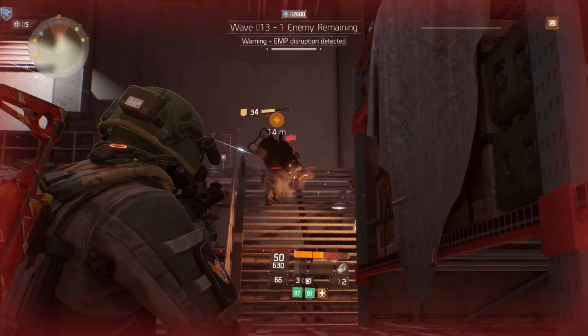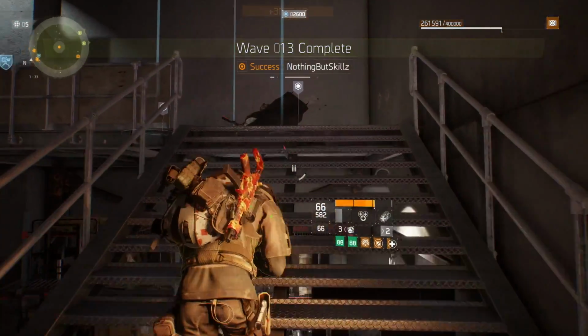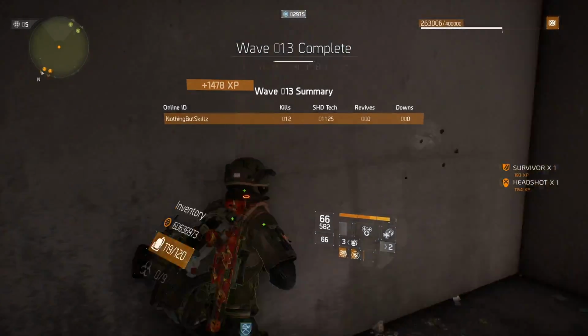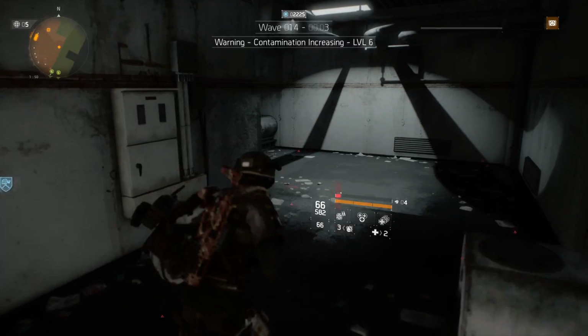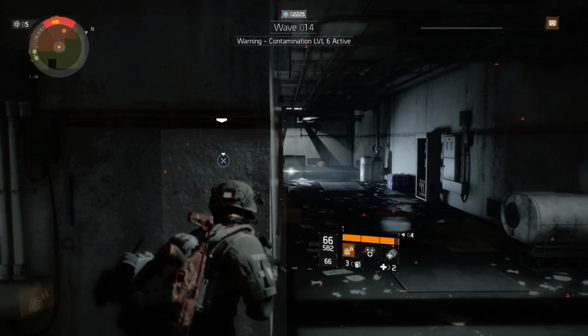Now once you finish the round, the next round is a contamination event. So this is where you want to get back into my first camping position because I always feel like it's the best position to be in, and that way you can kind of control the NPCs when they come down the hallway, and you have a way to escape, right?